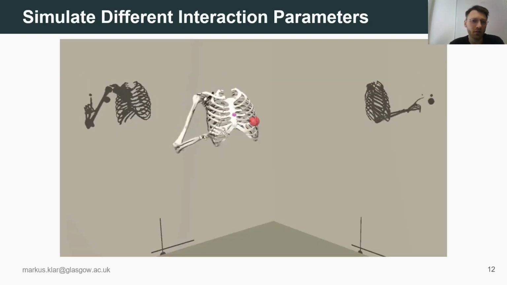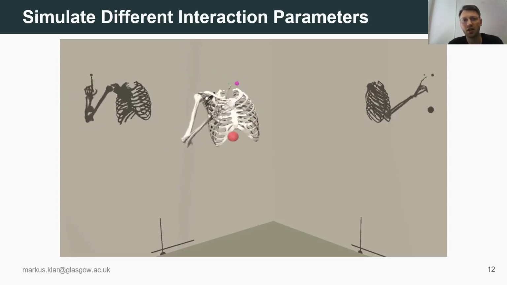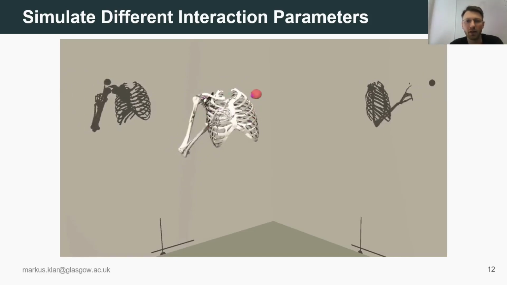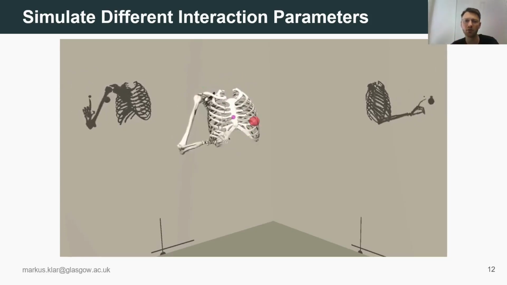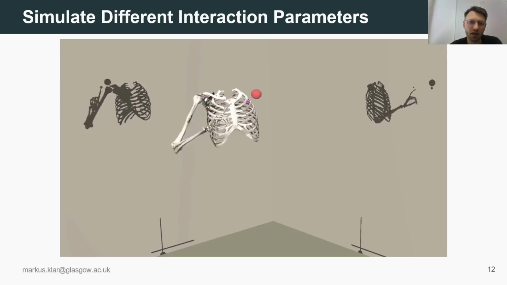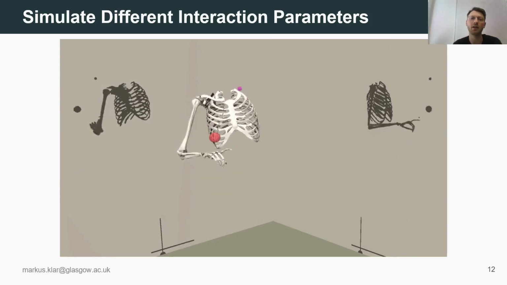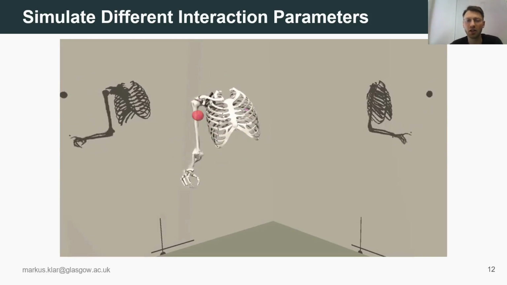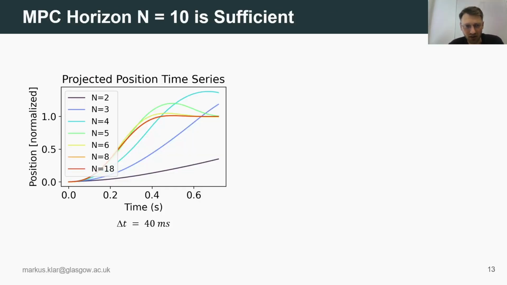We can now use those simulations to evaluate interaction technique parameters prior to conducting user studies. In this example, you can see a virtual pad simulation where the fingertip is just projected forward. Then now when we move the cursor also upwards, these movements are done with a lowered elbow, which would increase the ergonomics. To produce those simulations, there's one important parameter of MPC that we need to fix.